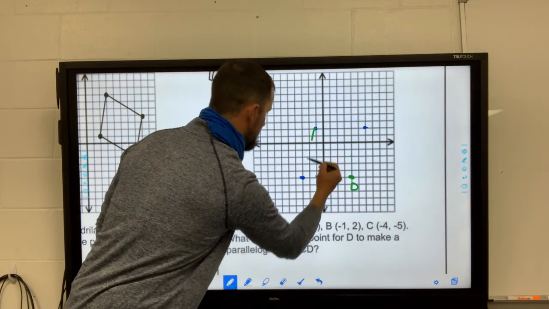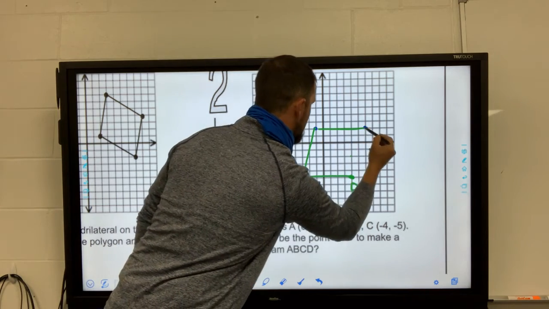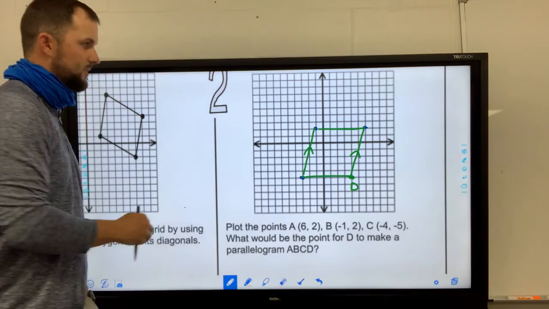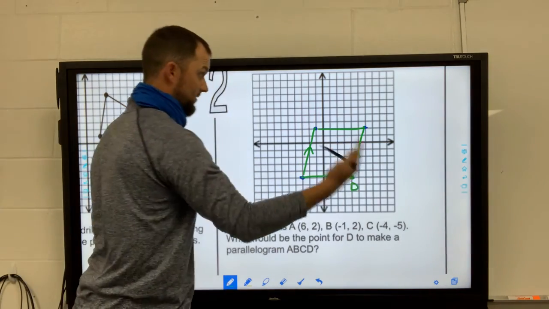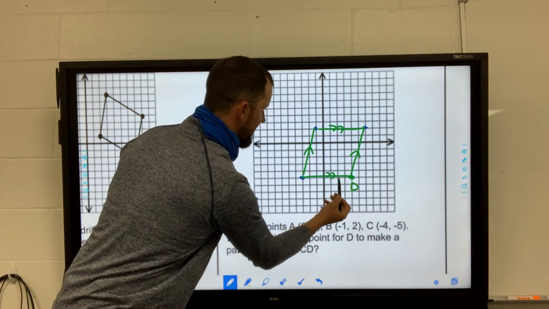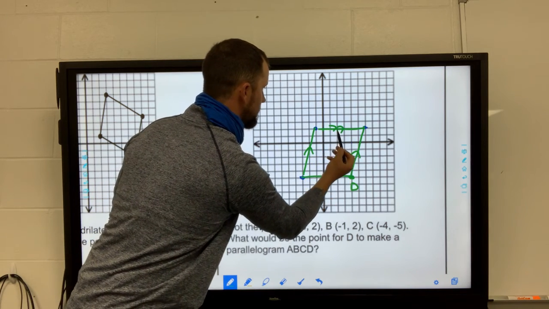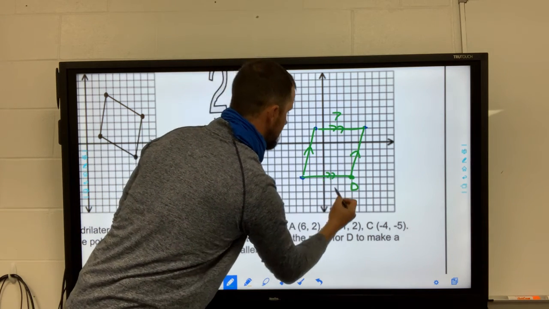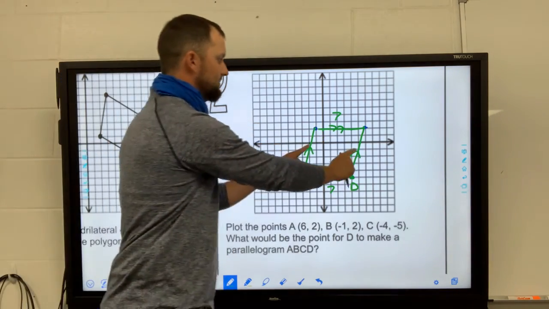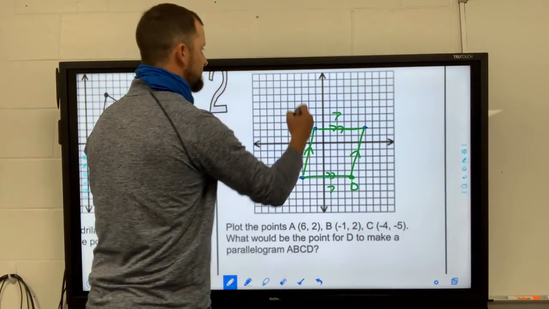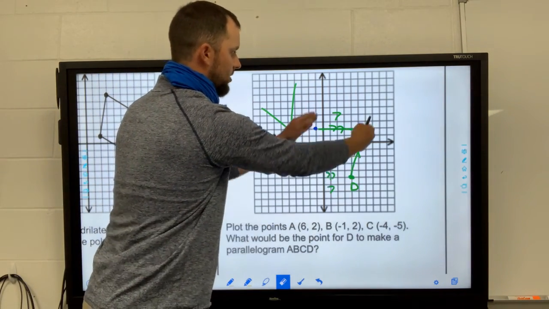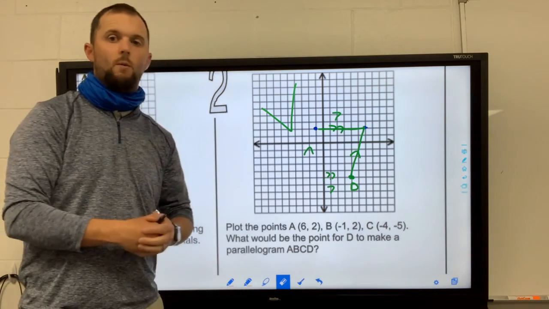Because now if I were to draw my lines here, I know that these two lines are going to be parallel because I just did those slopes. This is a flat line and a flat line, so those are parallel. And now look, 1, 2, 3, 4, 5, 6, 7. 1, 2, 3, 4, 5, 6, 7. So the distance of those is 7. So right there, since this is parallel and congruent, that means my other two are parallel and congruent, which gives me a parallelogram. So I just compared the slopes and made the new slopes right there to end up making a parallelogram where point D was.